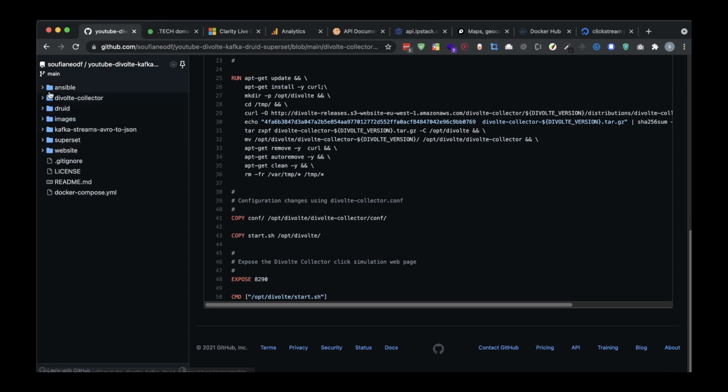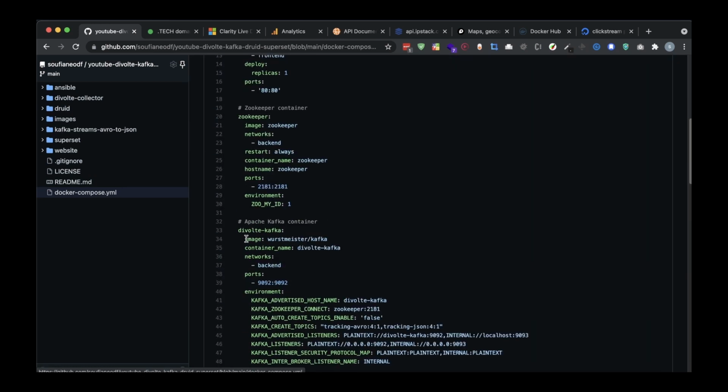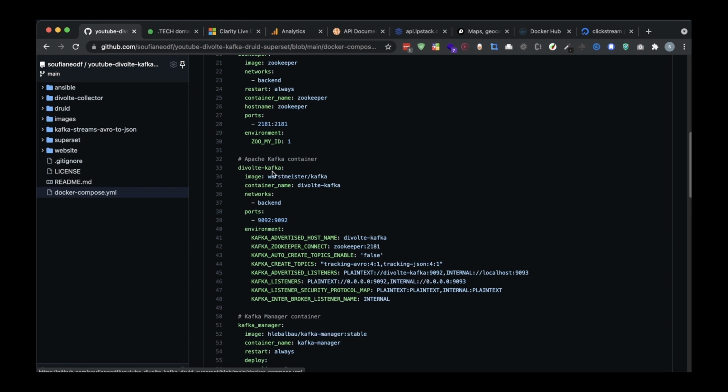After Divolte we have Kafka. For Kafka, I'm using an already built image from this repository, and those are the variables. The host name we are exposing is Divolte Kafka.